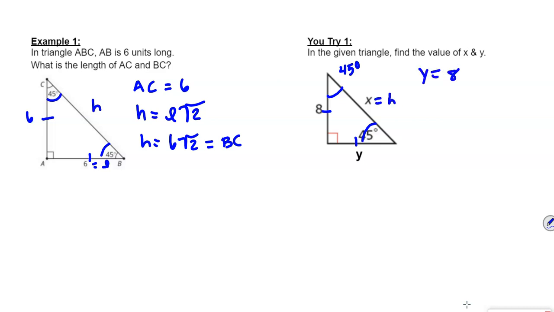Now we know that x is our hypotenuse, and the formula for the 45, 45, 90 is the hypotenuse equals the leg times the square root of 2. The leg was equal to 8, and this is also equal to L, right? Okay, so we can substitute in the x for the H and say 8 square root of 2, because again, we're putting our L in for that variable right there, and that's what we said it was equal to. So there's your answers for those two.